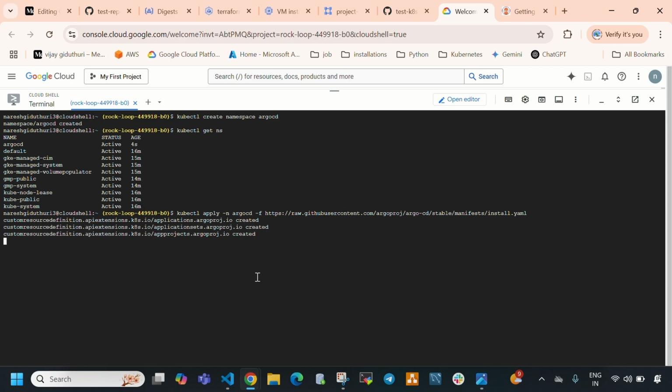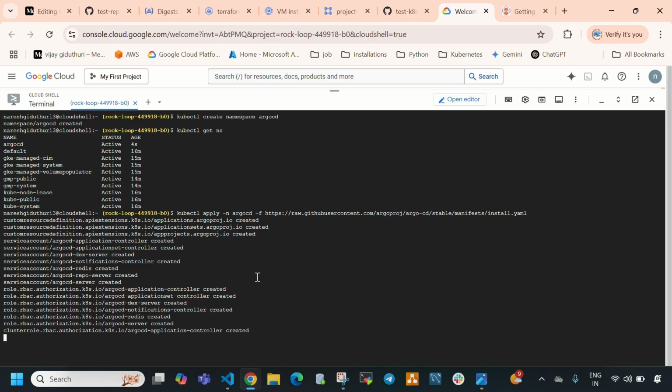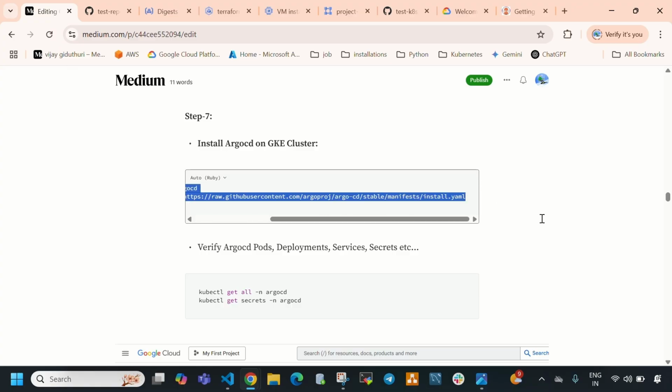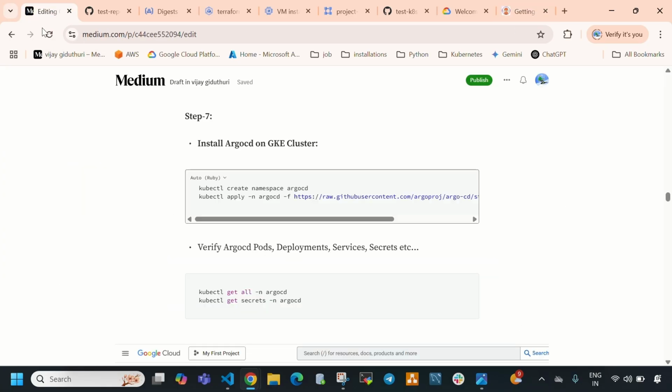So everything will be installed, guys. If you observe this Medium blog, I just copy-pasted those commands here. So you can follow the official documentation, or else you can follow this blog also. Either is no problem, both commands are the same.